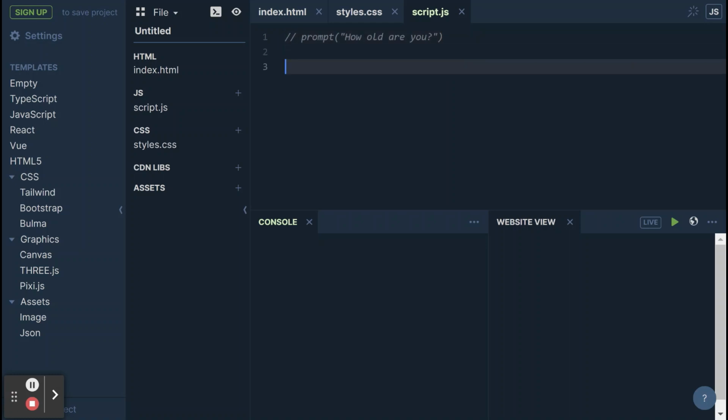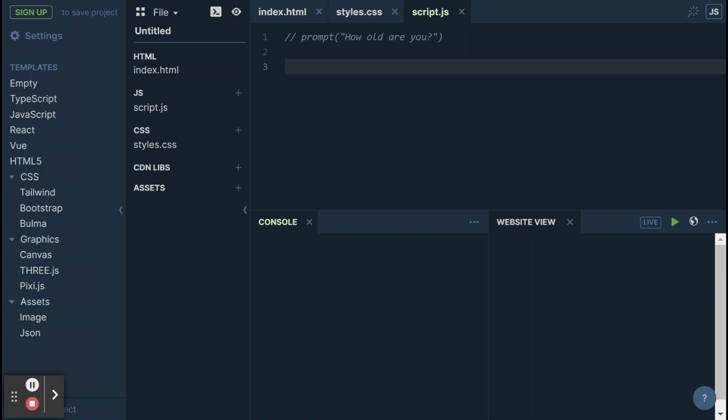And now let's talk about console.log. Console.log is a way of logging some piece of information in the console. The console is this area that you can see down here. And in every browser, there's a console as well that we'll see later on in one of the further lessons.